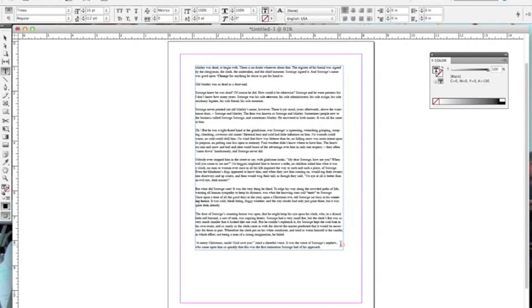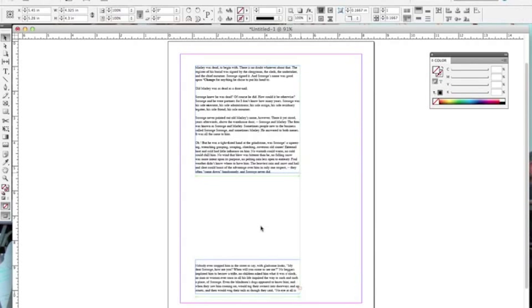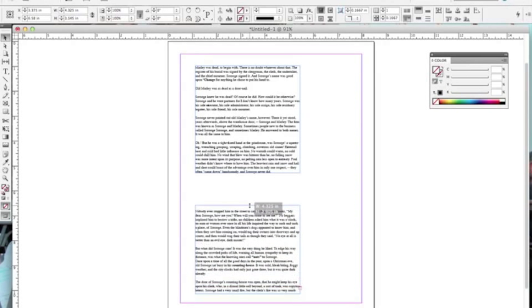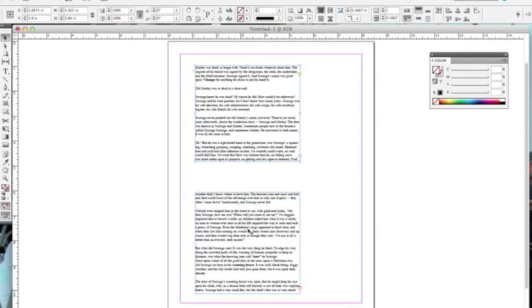It's going to go ahead and bring that in as a Word document. Now you'll notice right down here, there's a little red box, and what that means again is that we have more text than we have space. Well, I can click on that with the arrow, and you'll see we get a little thumbnail of text. And what that means is that we can create another box, and that text will automatically flow. So for example, I'm going to go ahead and make this smaller, and that text is going to flow from one box to the next.